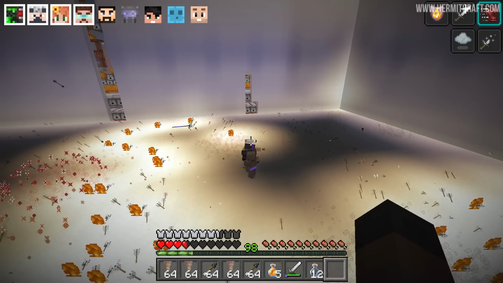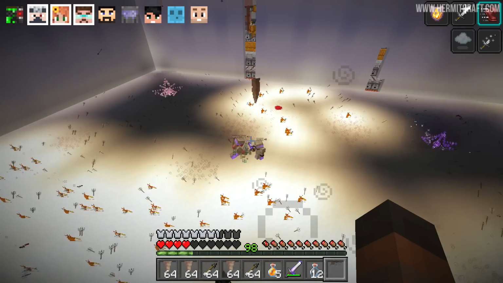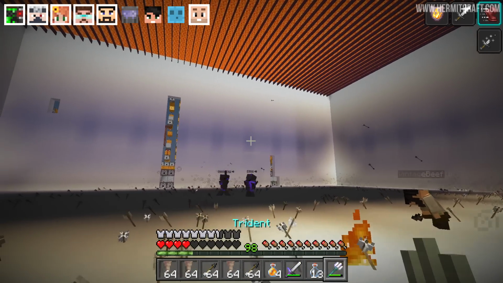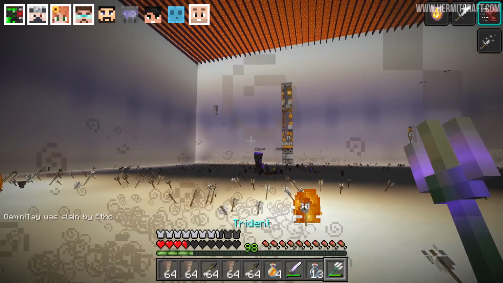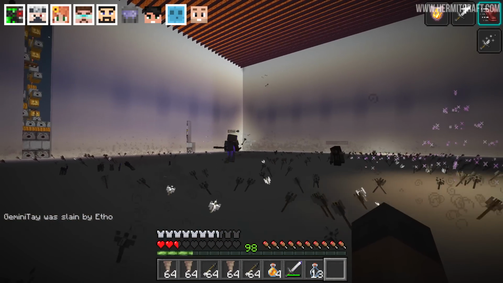Uh-oh. Etho! You better run, Jim. You better run. I'm pretty bad at PvP. You don't have to worry about me. I have enough FPS. You're gonna get me. I can't get back down. I can't heal. I can't get you. Oh, a zoomer from the side. Wow. Oh, there you go. Get him, Etho. Kill him.